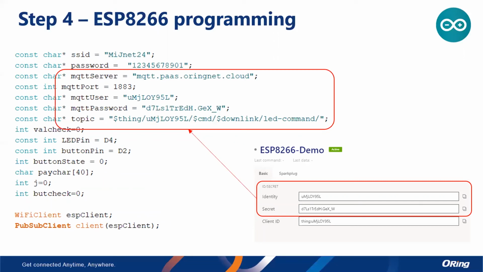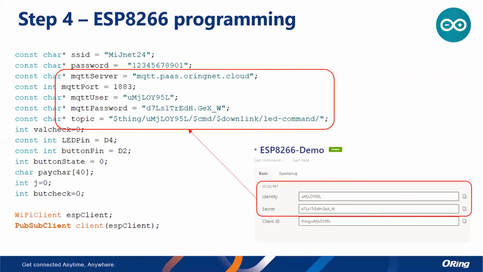So the next step is establishing our configuration for connectivity. In this case, you can see the SSID of my Wi-Fi network, the password for Wi-Fi connectivity, and the part marked in red is the part for establishing the connection with our cloud server. So you already know the server URL address, which is the MQTT PaaS address on the cloud. You know the port is 1883, so we are not using TLS encryption at the moment. It's a simple open connectivity.